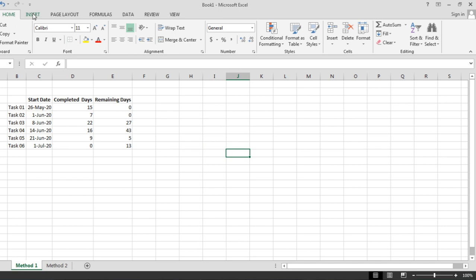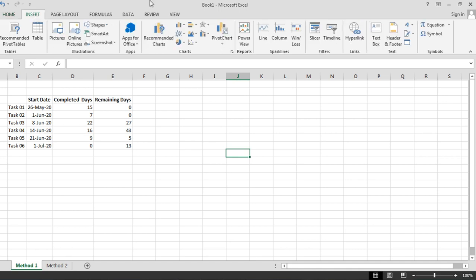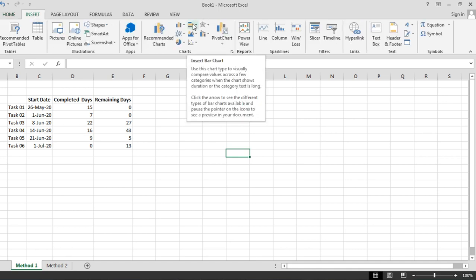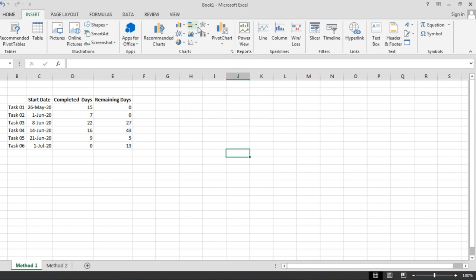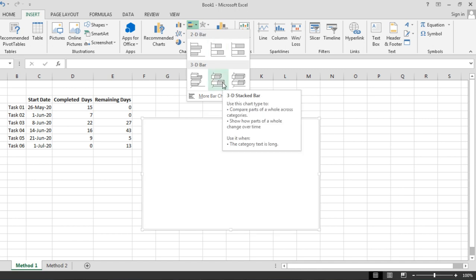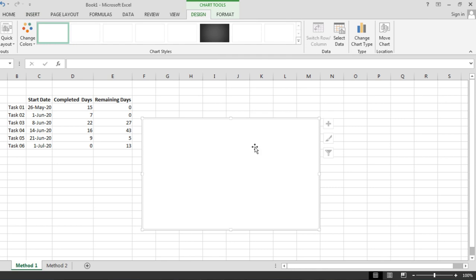So we go in, you can see there is a table. In the table there are definitions of tasks 1 to 6, and there are start dates, completed days, and remaining days. So it overall gives a picture of the whole project or assignment. In order to proceed with producing a Gantt chart, we'll first go into insert. In insert, you can see that there's an option of insert bar chart. We click it, and there are multiple options regarding 2D bar or 3D bar. For our purpose, we'll be using 3D bar, 3D stack bar, in fact.